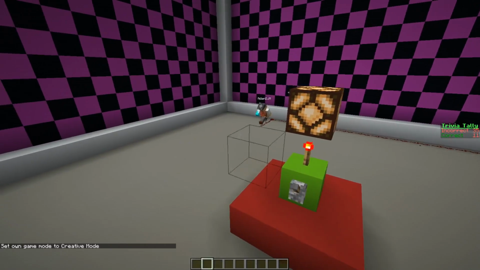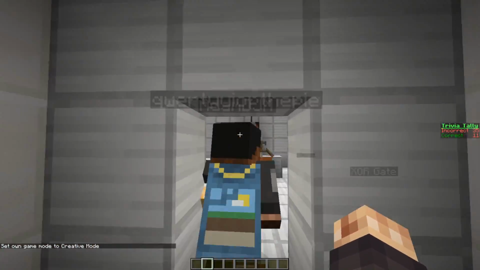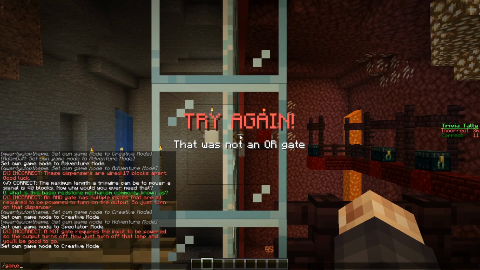Anyway, Qwerty likes to cheat, so I'll cheat too. You can go over there. There, yay. And then it's not an OR gate either. So this one has two options.